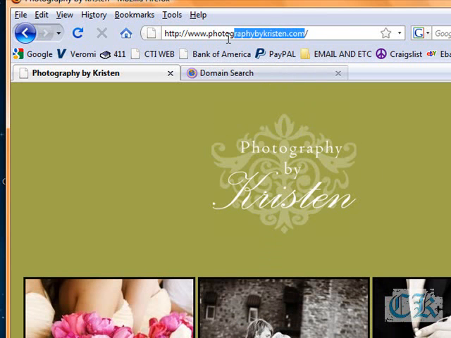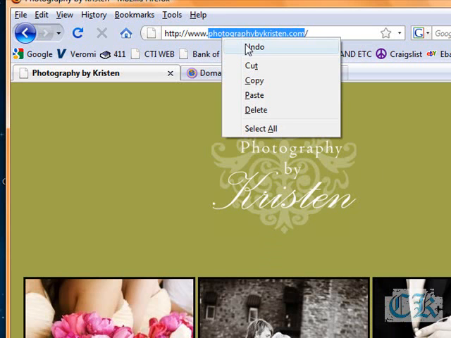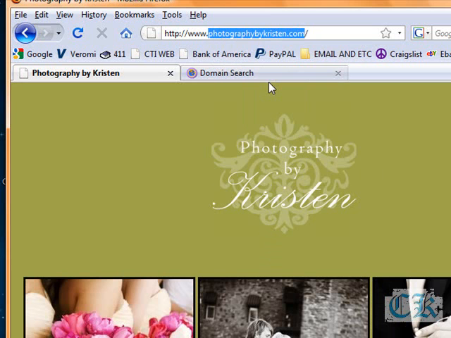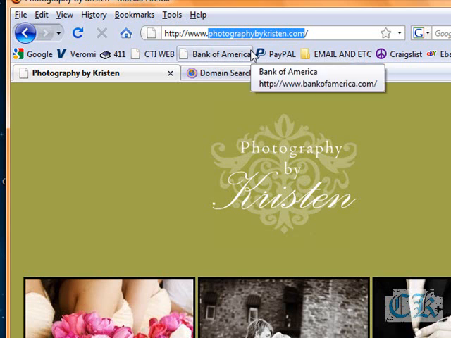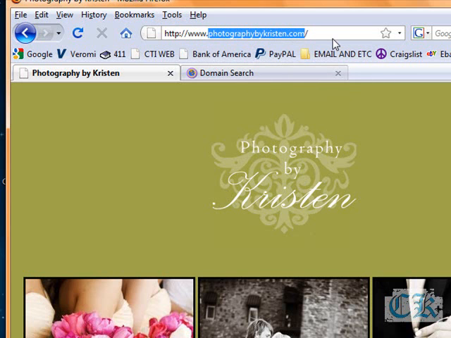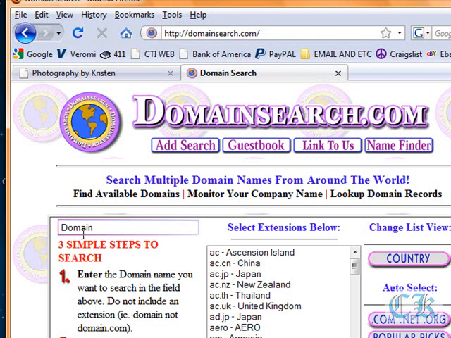I'm going to take this URL and copy it, and notice that I'm leaving out the www and the dot, that stuff is just excess. I'm going to take this main portion and the ending portion. And for those that are old and don't want to copy and paste, feel free to type it in. I'm lazy, so I'm going to hop into this website here.